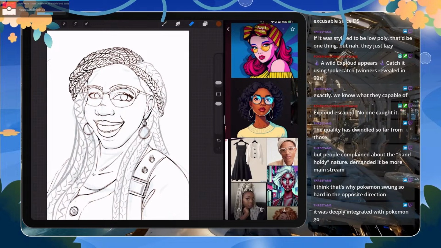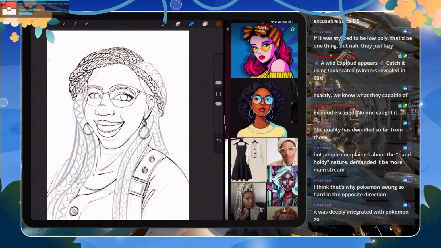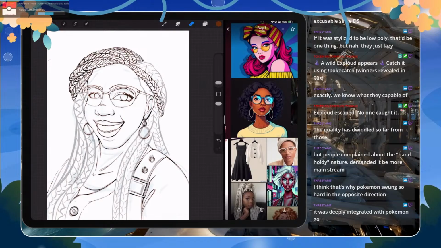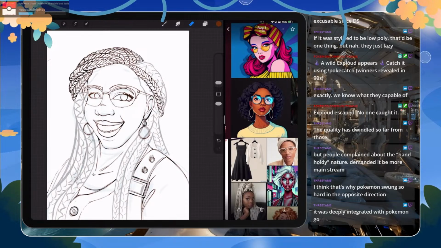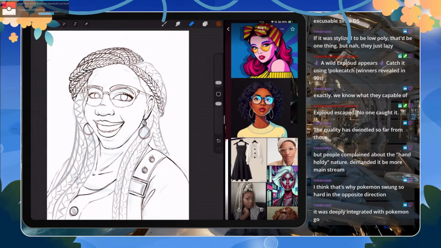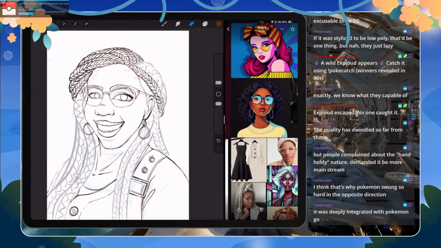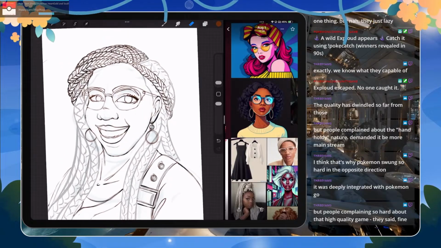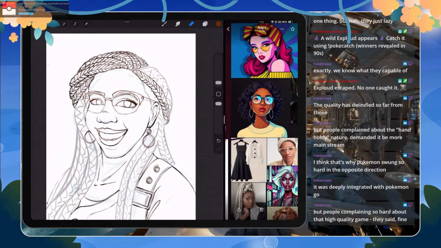I'm trying to think of another title that I thought was really good: Heart Gold, Soul Silver. And of course, I'm the biggest Gen 3 fan ever when it comes to any other generation. So I have a bias for Ruby and the original Ruby and Sapphire, and also Emerald.